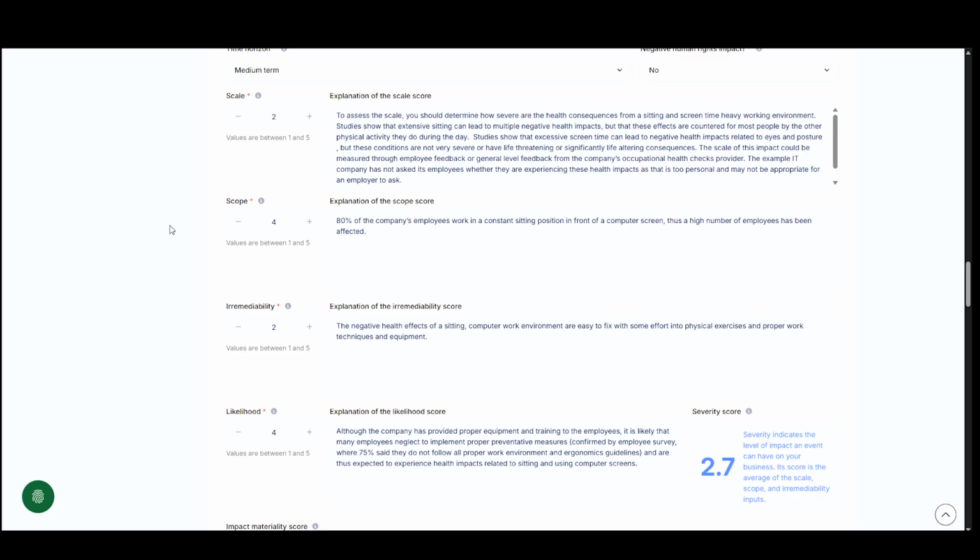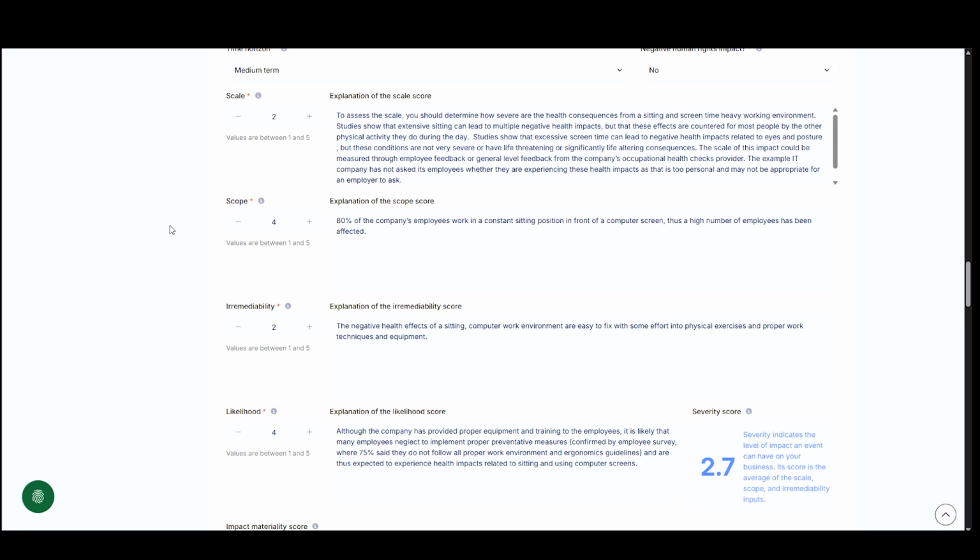And then irremediability is only for negative impacts, because this has to do with how easy it is to fix this impact. So we don't need this for positives. But yeah, is it a matter of I can just put a filter and there's no pollution anymore? Or is it climate change, where it's extremely difficult to make it better? So these are the three aspects that you have to take into account. But I suggest you put the same score for each one, at least on the first go. And then maybe if you are more accustomed to thinking about these things, you can get into more detail and put a separate score for each.